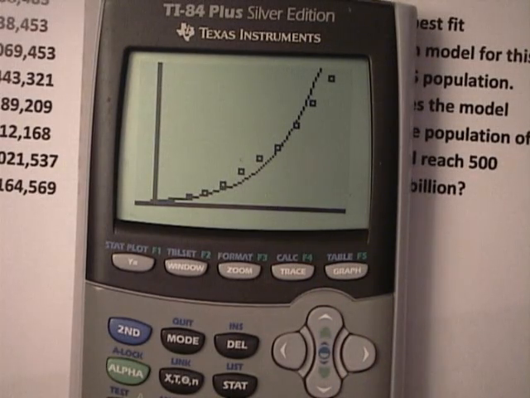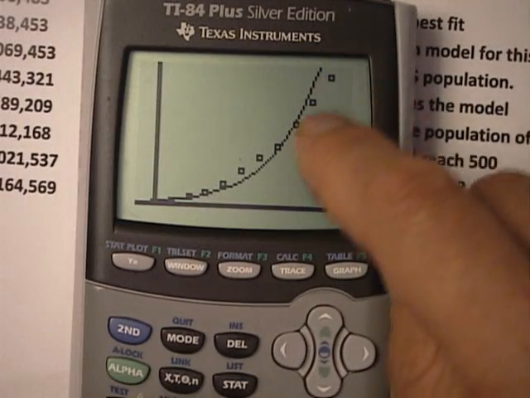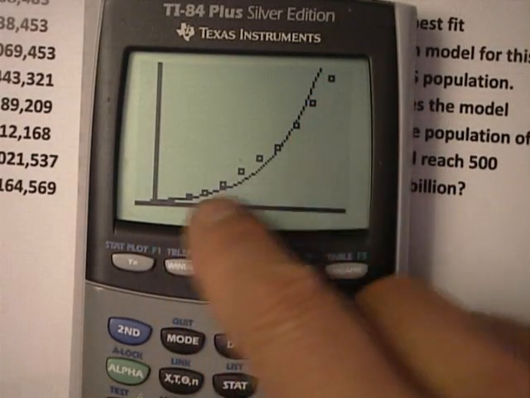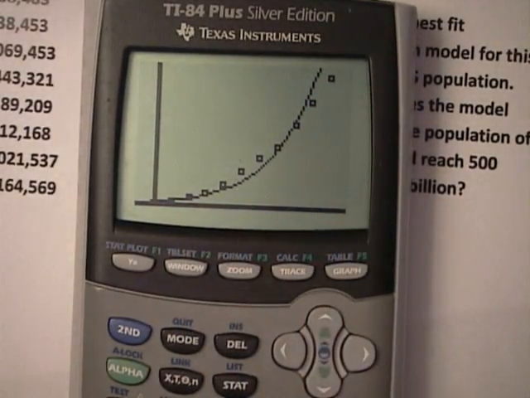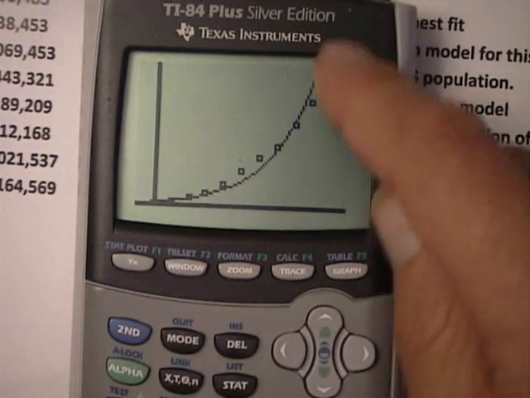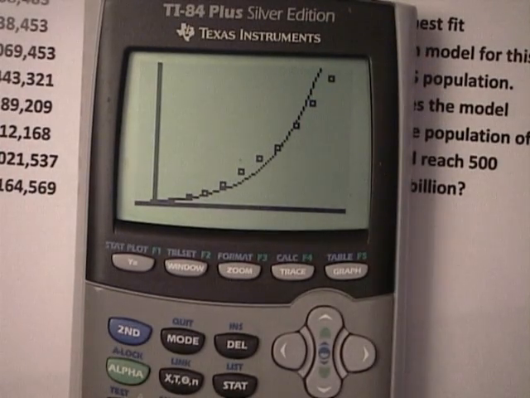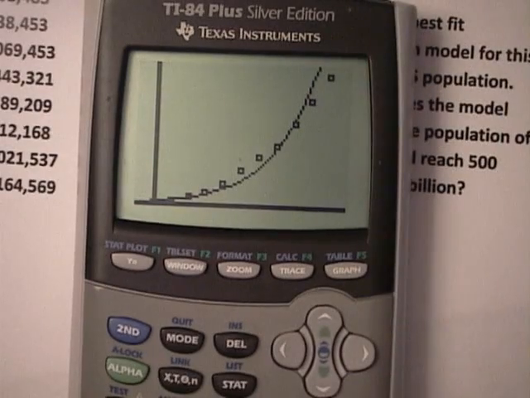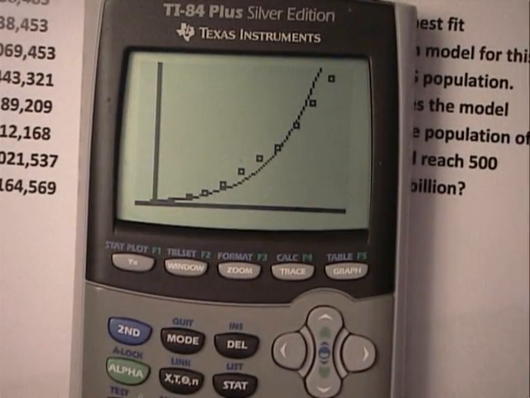So you can see it's not a perfect fit. Up here it looks like it's diverging. Down here it looks pretty good. So it's hard to say whether using this as a predictive model is going to be great or not in the future. But okay, the r squared value was high enough. It fits decent enough. So what are we going to do with that?